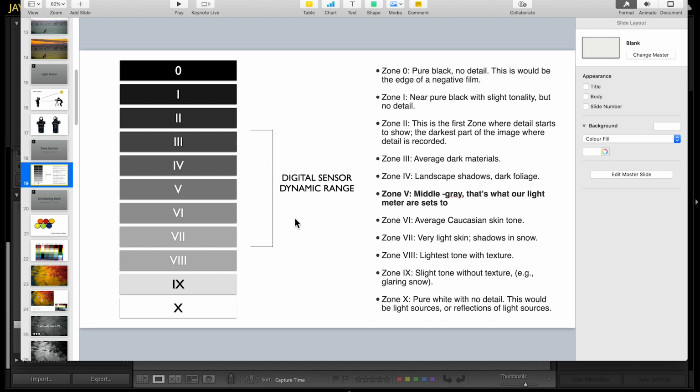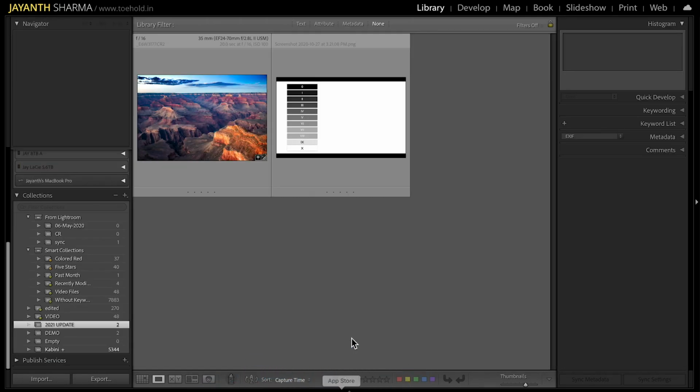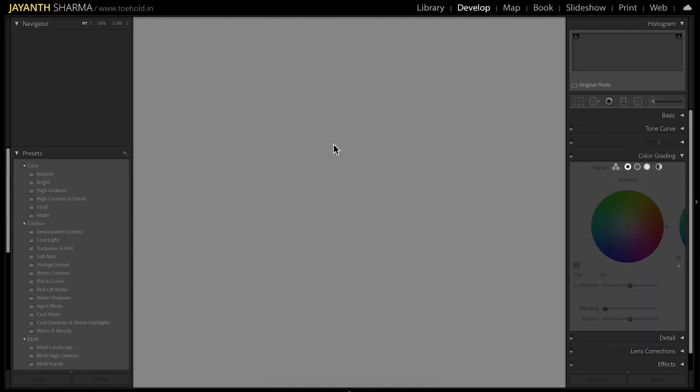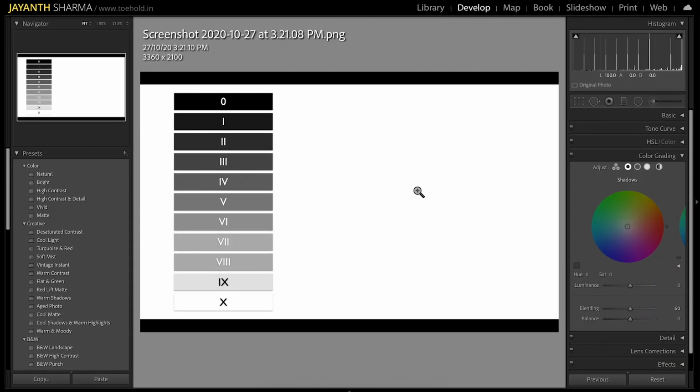Anyway, coming back to this here, let me go back to Lightroom. I have imported this particular image here into Lightroom so that we understand how this works, so that we explore how to take this to the develop module now. But let me come back to this photograph on the develop module. Actually, it's not a photo, it's just a gray card with multiple shades of gray, which is representing the tonal range of an image. Now guys, I want you to see how the shadows, midtones and highlights work on this particular tonal range. So let's go to the shadows part here.